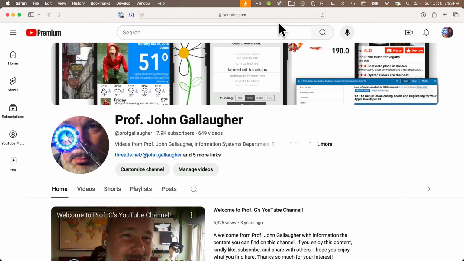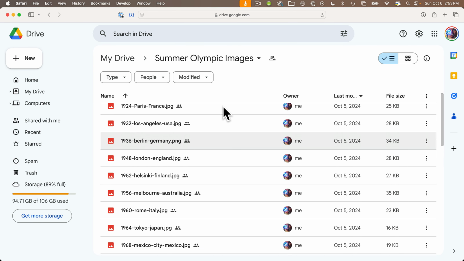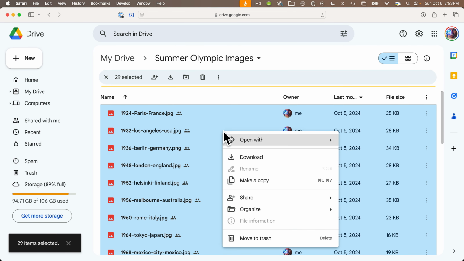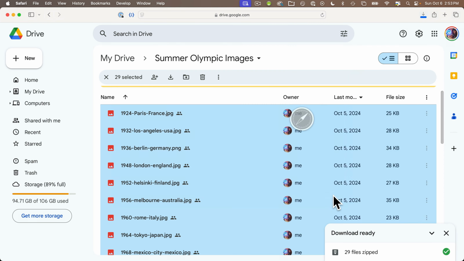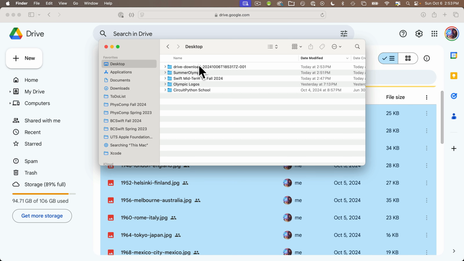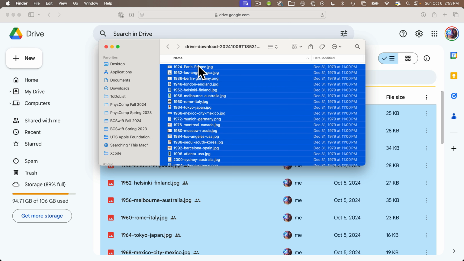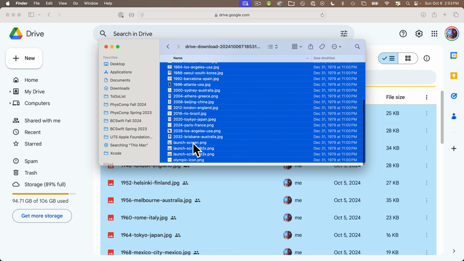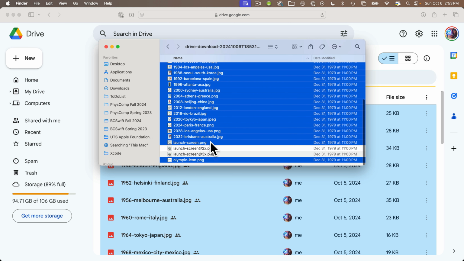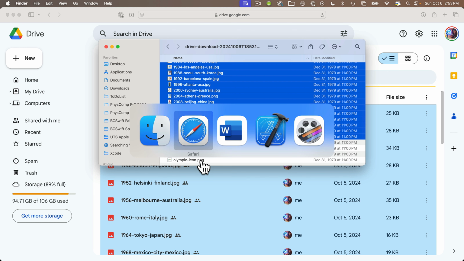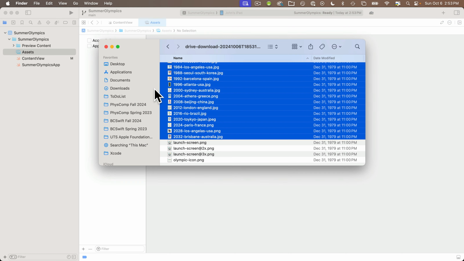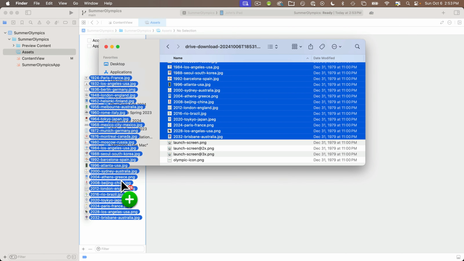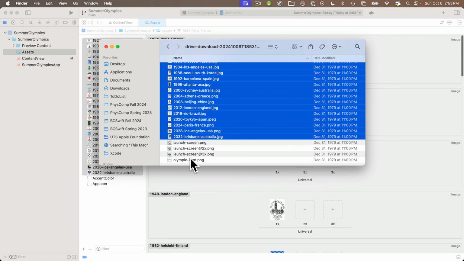So in the browser, I'll paste in this URL, then I'll highlight all of the files in this Google Drive, right-click, select download. I'll save mine to the desktop. Yours are probably in the downloads folder. Then I'll find that folder I just downloaded in the Finder. I'm going to highlight all of the files that are in here. I actually don't need my 3 launch screen files and my icon in this copy. Then I'll head to my Xcode project in the project navigator, click on assets, and I can go back to the Finder and drag all these files into the pane in the assets catalog that holds all of my assets.